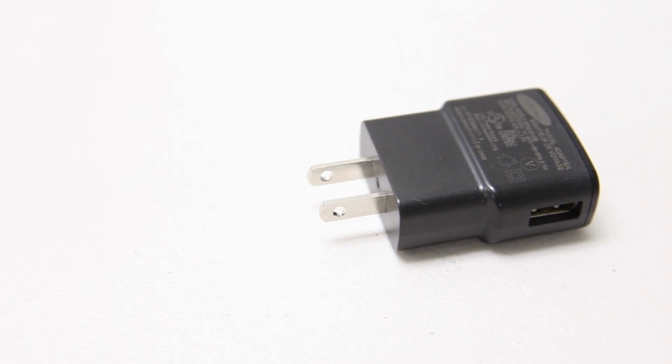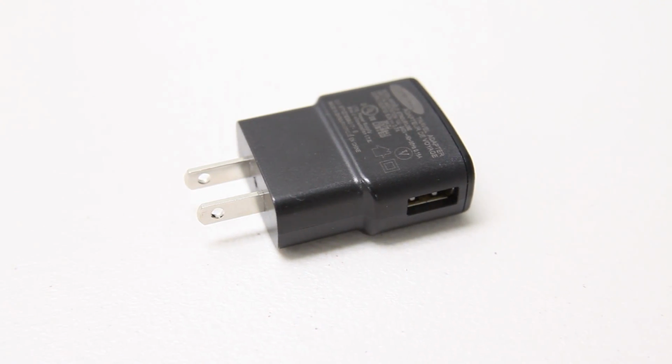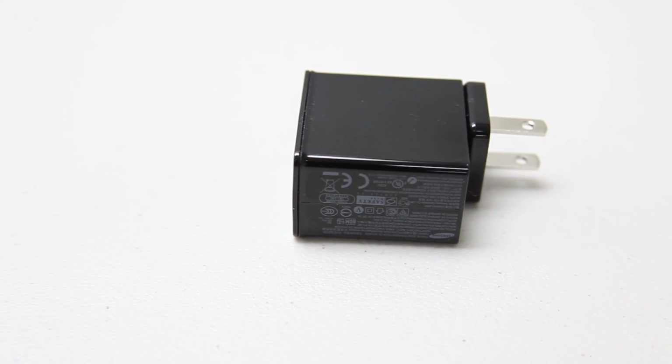Now, when you buy a phone, most phones come with a charger that is rated at 1 amp or less. What this means is that if your phone has a 2000 milliamp battery, in theory, it should take roughly about 2 hours to charge, assuming that you're getting a full amp to your phone.